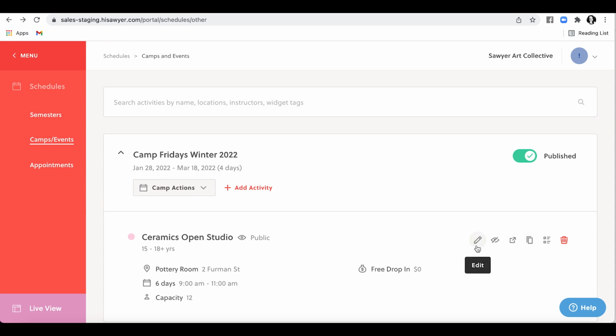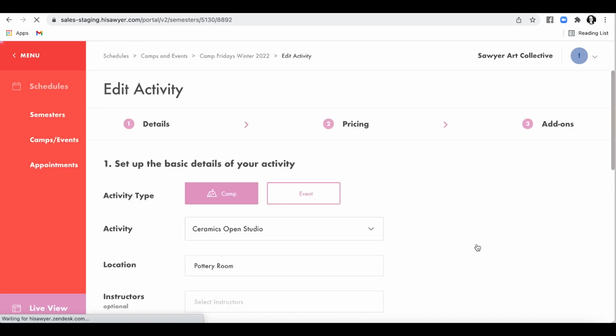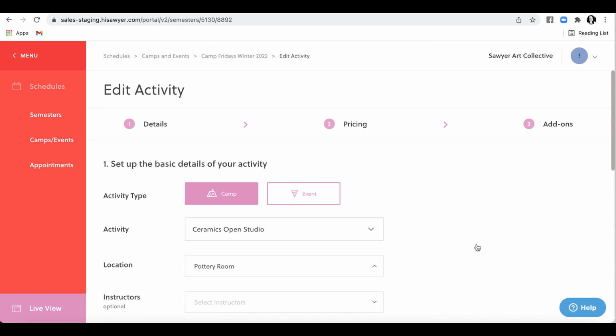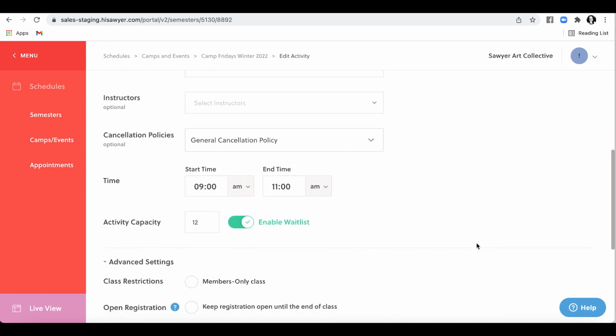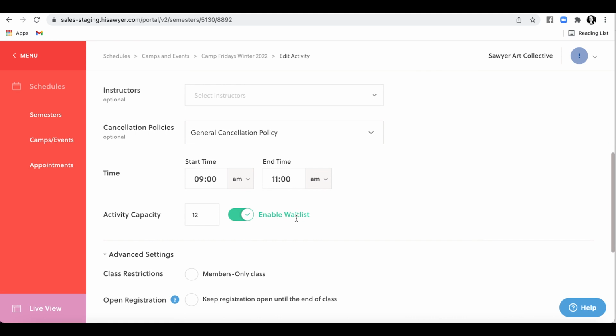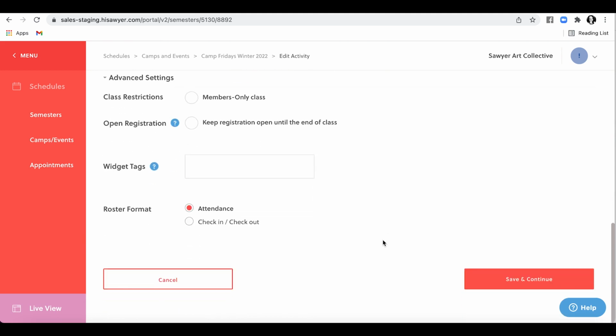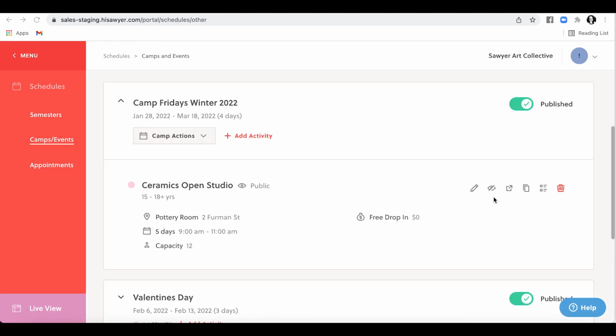The first is when you want to edit capacity. You'll do this if you need to make a class unavailable in order to stop taking additional registrations. Here you'll click the Edit option and edit the capacity details for the scheduled activity. You can either lower the capacity to the current number of students registered, or you can change the capacity to 0. This will designate that the program is now unavailable, and if you have waitlist configured for your business, it will start a waitlist. Once you've made this change, click Save and Continue.